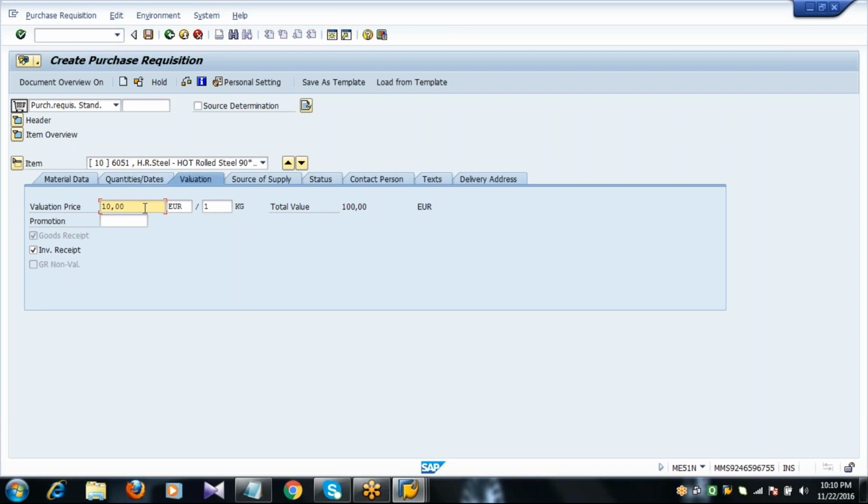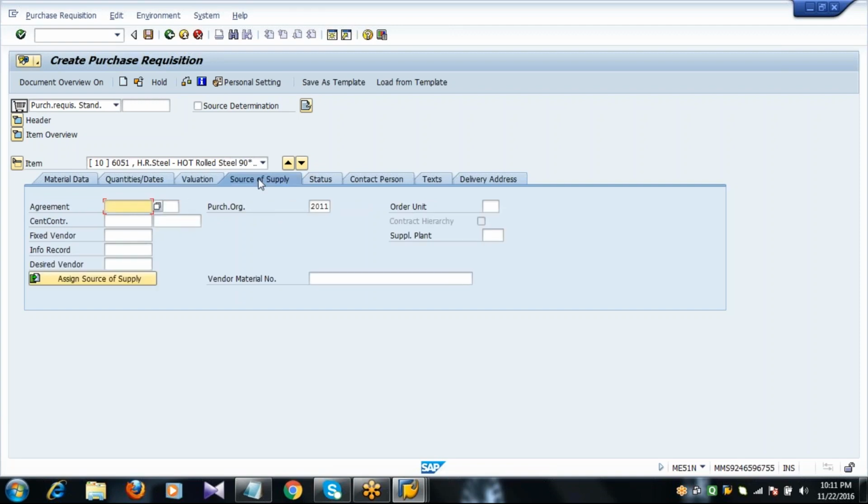And here there is an important parameter, invoice received. By default it will be in activated position. Suppose if I deactivate, then what happens? Then the material is treated as a free goods material. Free goods material means you will create a purchase order and you create a goods receipt, but there will be no invoice, as the vendor is sending it free of cost, provided you deactivate this indicator.